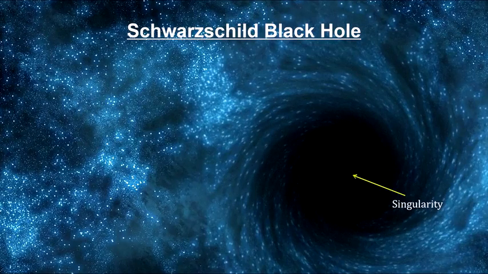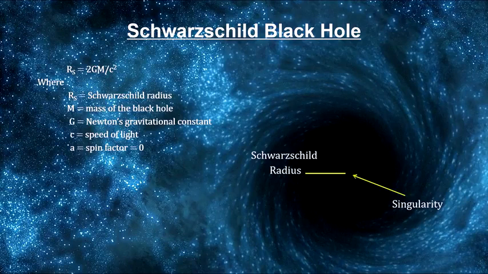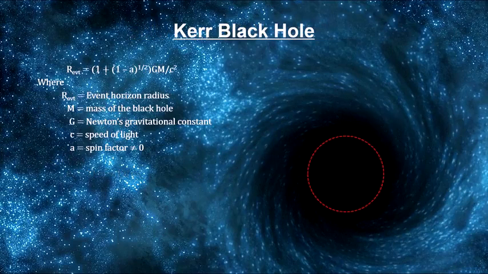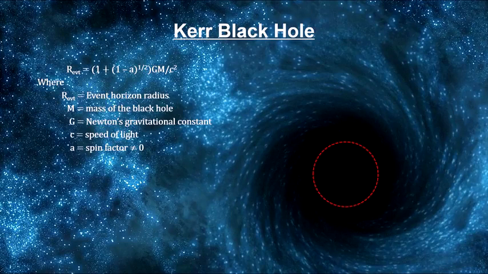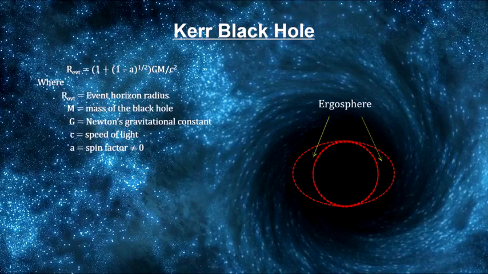In 1916, Karl Schwarzschild, a contemporary of Einstein, solved his equation for the special case of a non-rotating sphere. He found that although the diameter of the singularity is zero, the radius at which light would be captured depends entirely on the mass of the black hole. This is called the Schwarzschild radius and it defines the event horizon. But it would be the rare black hole that doesn't spin. In 1963, Roy Kerr developed a general solution for spinning black holes. It showed that there is a second region beyond the event horizon that defines a volume around the black hole called the ergosphere, where space itself is dragged around by the black hole's spin — called frame dragging.